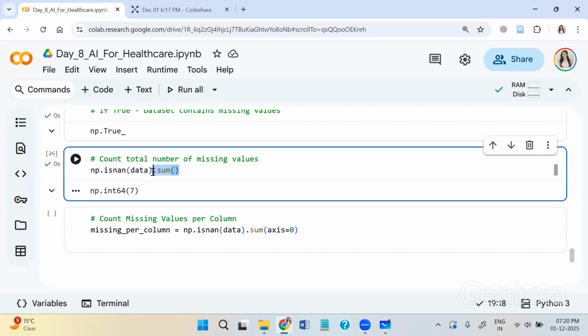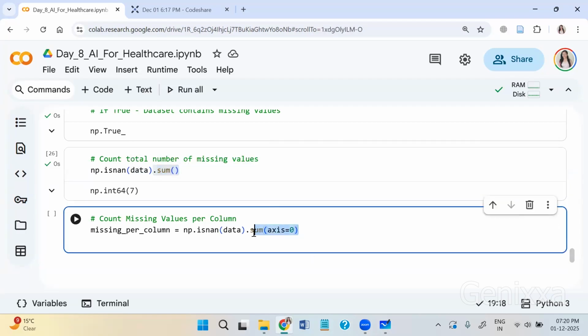Here, I was not applying any kind of axis. In this case, I'm applying axis so that it does all the column wise checking and sums according to column presence. Axis 1 and axis 0 separately represent your row axis and column axis. Currently, we are working on the column axis. So I'm writing axis is 0 for that.